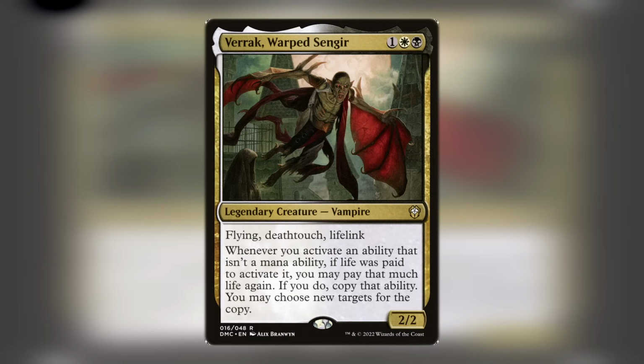And whenever you activate an ability that isn't a mana ability, if life was paid to activate it, you may pay that much life again. If you do, copy that ability. You may choose new targets for the copy. So to break it down, we are looking for activated abilities that also make you pay life. If you find an ability like that and you activate it, you get to pay twice as much life, and you get to activate that ability 2 times.